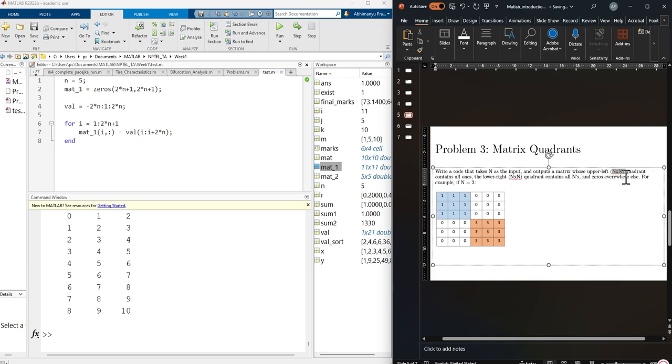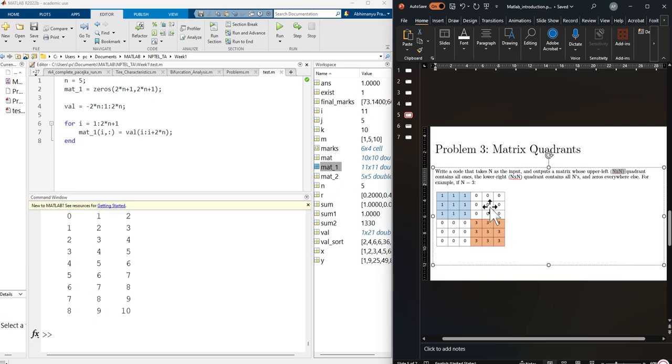For example, n is equal to 3, so I should get a matrix that is 6 cross 6 in size, and the initial 3 comma 3 submatrix should have all ones. The last 3 comma 3 submatrix should all have threes. The rest of them should have 0.